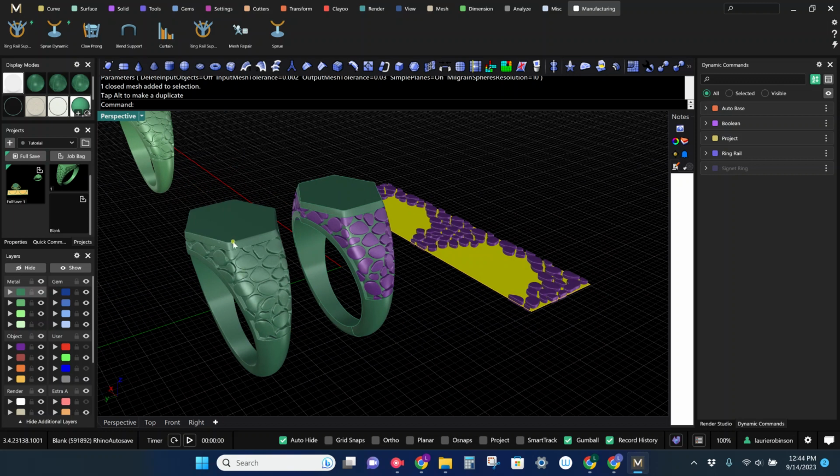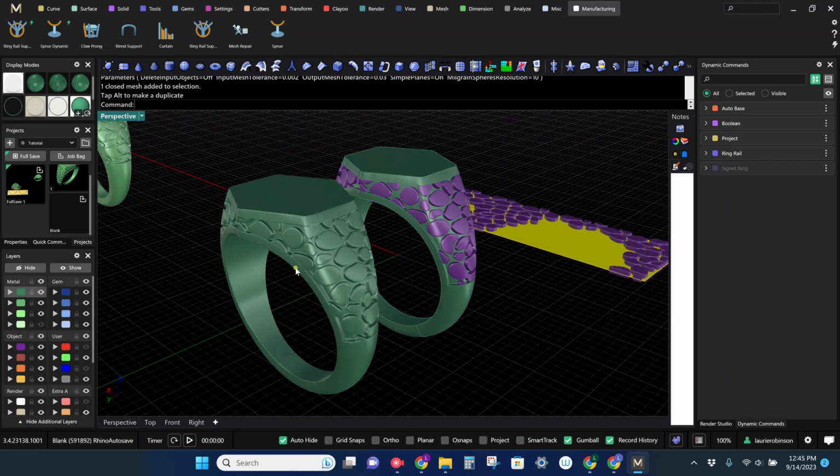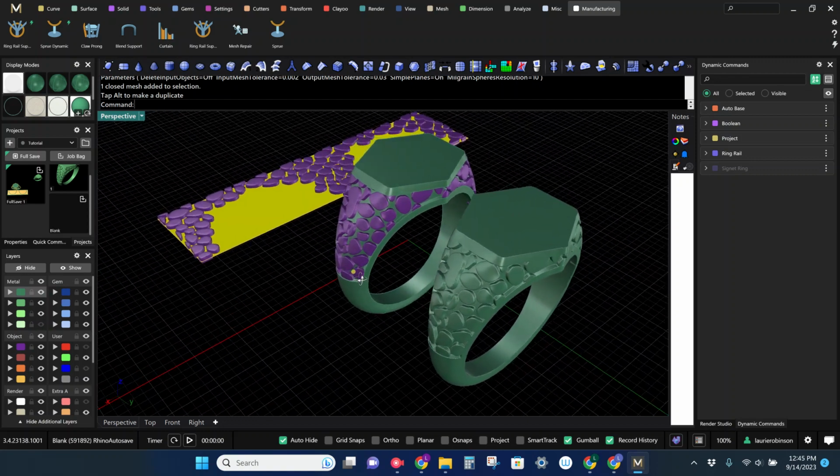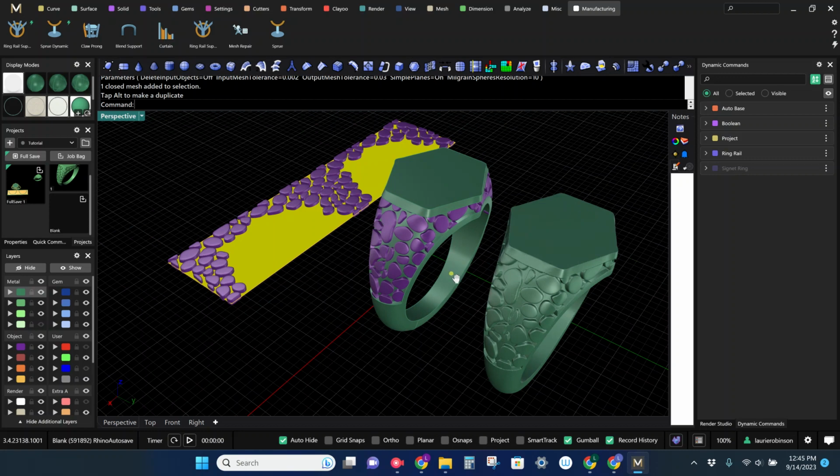I find especially if you have to put an element on a shank and you need it to look a little more molded, creating it as a subD or even using quad remesh to change a poly surface into a subD will allow you to get these smooth edges without having to use anything annoying like fillets or whatever. And then subDs are sort of like single surfaces in that you can just continue editing and editing. There's kind of no end to that.